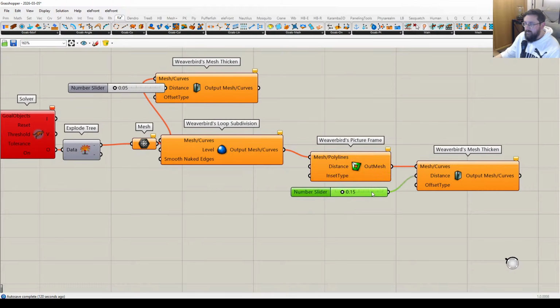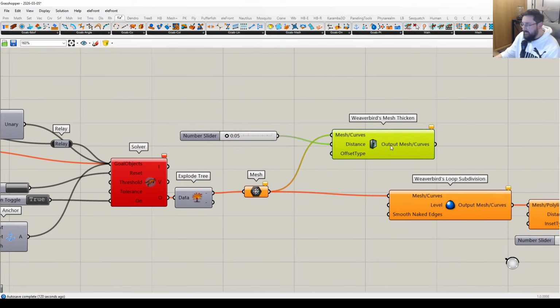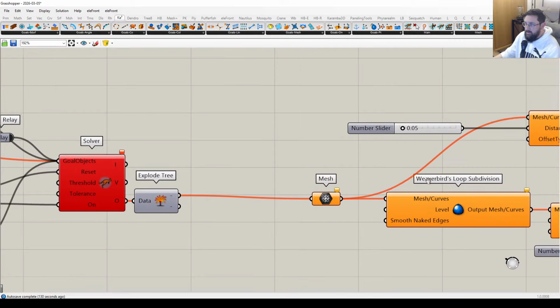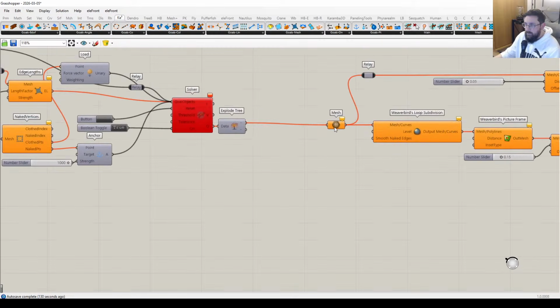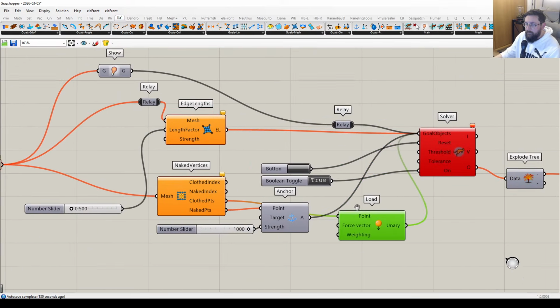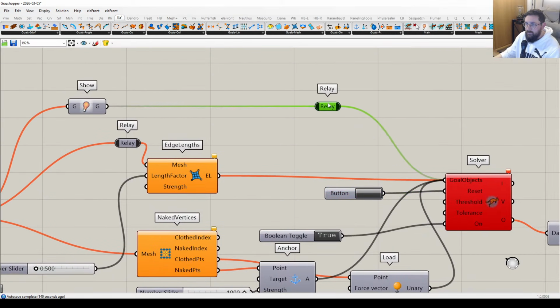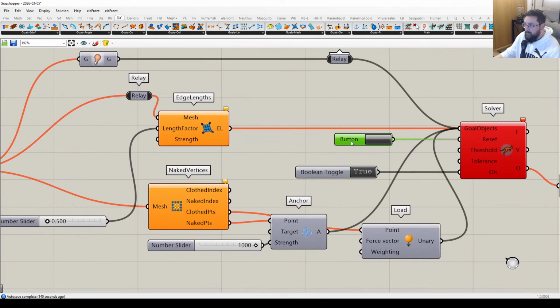I forgot about this. I haven't used these components in ages, mate. Okay, I'm going to push this over here. This is my mesh. I may need to modify these values. I need to remember how this works. Boundary. Yes, this makes sense. Man, I used to be so messy.